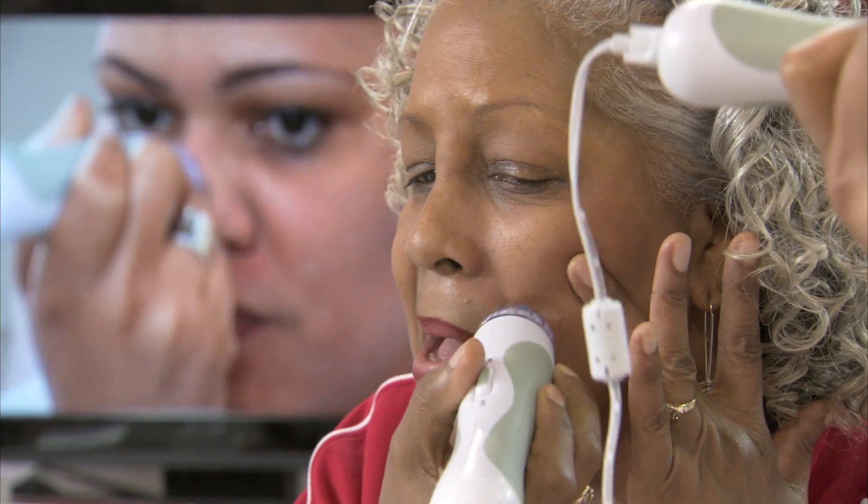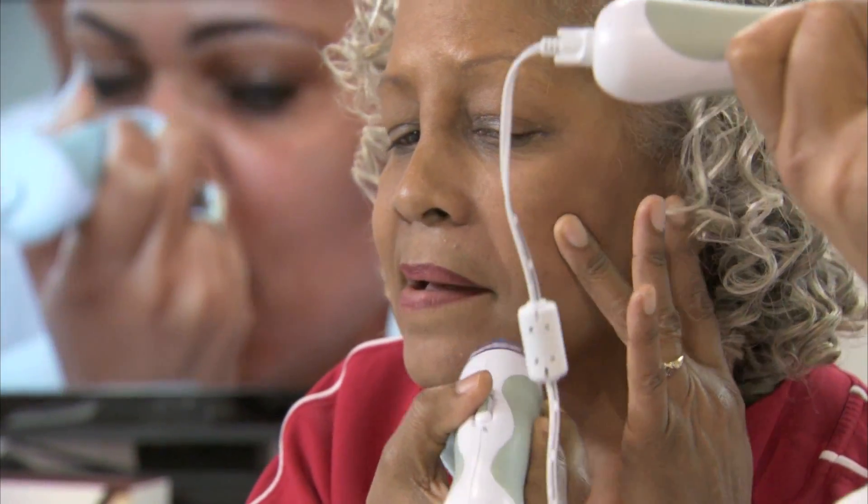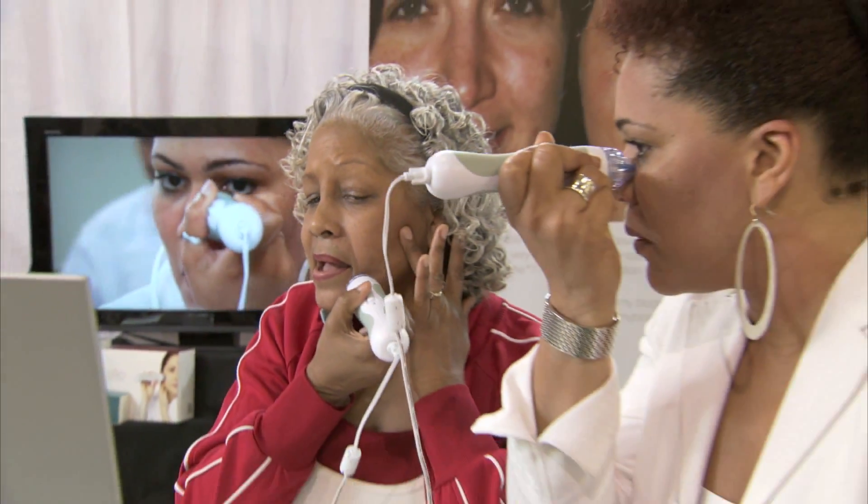I can just go to my bathroom and quickly do this, and knowing I'm getting a really good treatment and have an awesome feel to my skin afterward is absolutely worth it to me. Knowing we can do this at home — PMD — this is awesome. I'm just amazed at the effect that I had using this small, easy, light product compared to what we use in the salon.